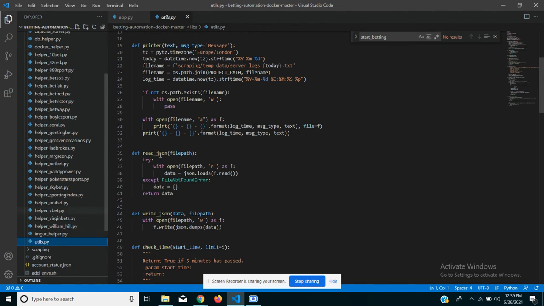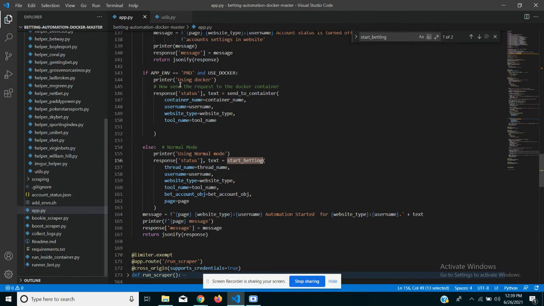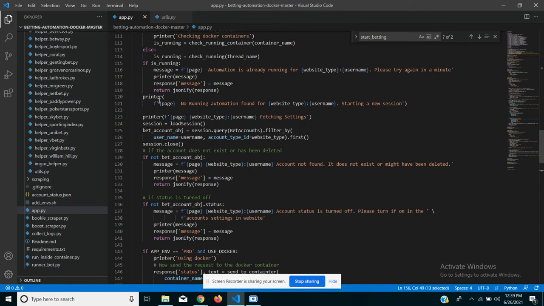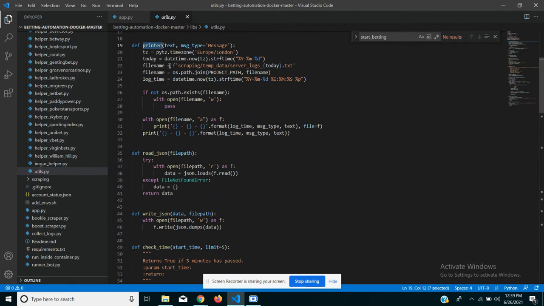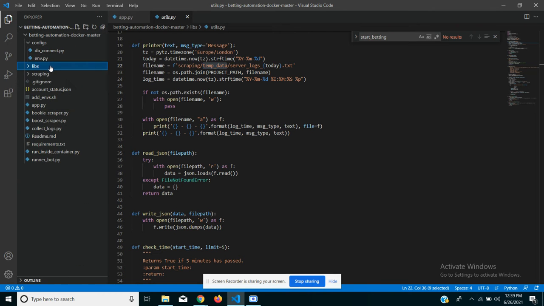I think it's inside utils. Inside utils there is a function called printer. Everywhere we see this function, we use printer instead of print. The page in this case is something like start automation starter, and whatever we want to print, we can do that. The printer function checks the current time, prints the information, and also saves it inside a folder called temp_data, which should be present in scripting.